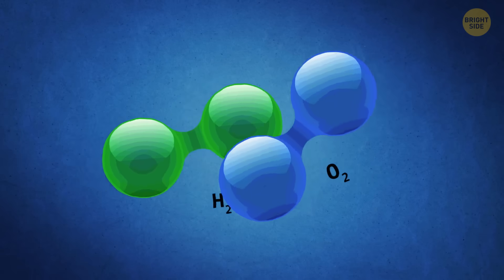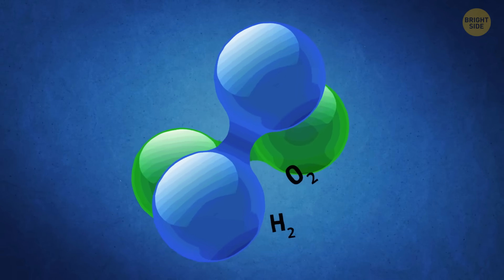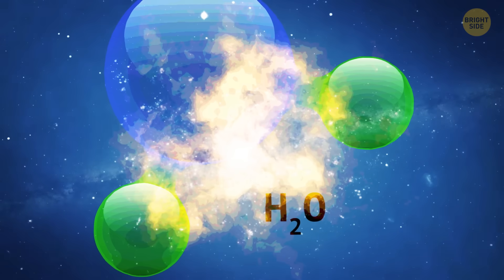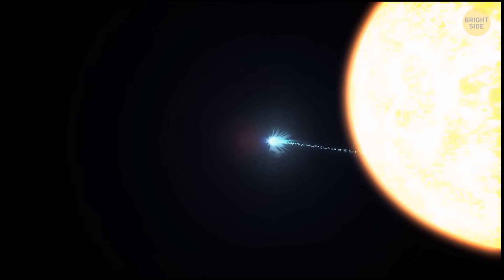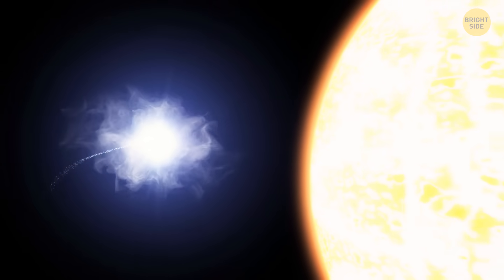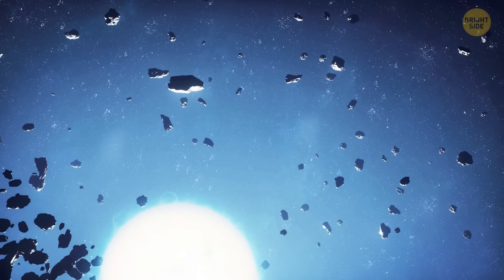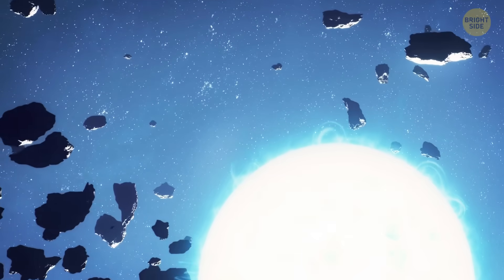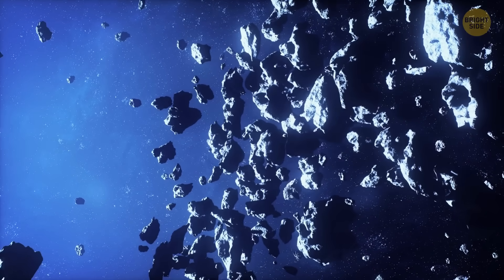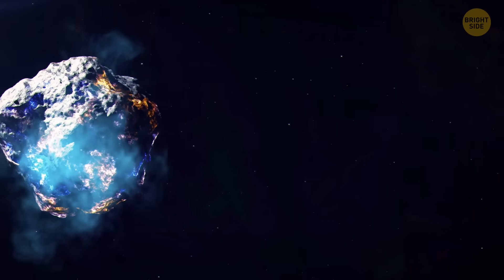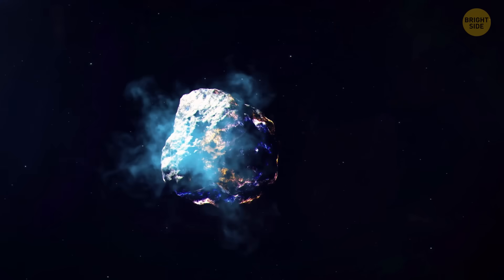Now we know where water comes from in the universe. It's formed when hydrogen and oxygen combine together in all sorts of cosmic clouds of dust and gas, and usually first it's ice. Although sometimes the hot breath of stars can melt it and turn into vapor. These pieces of ice fall on particles of dust and rock. The little particles grow for a long time and form into comets, asteroids, and so on. And then these comets and asteroids spread water across the universe.